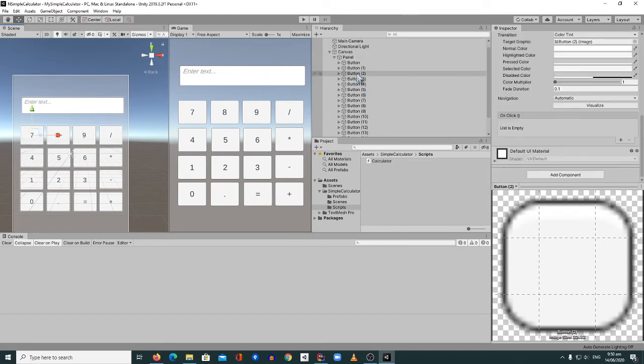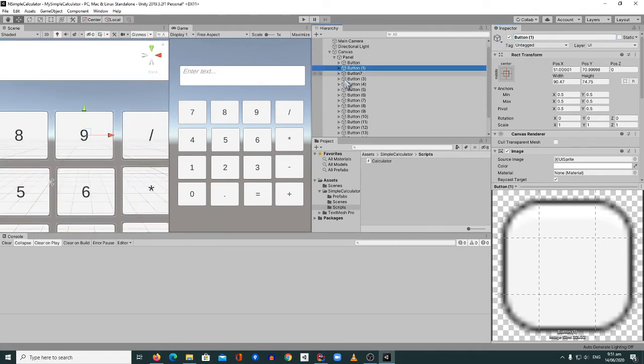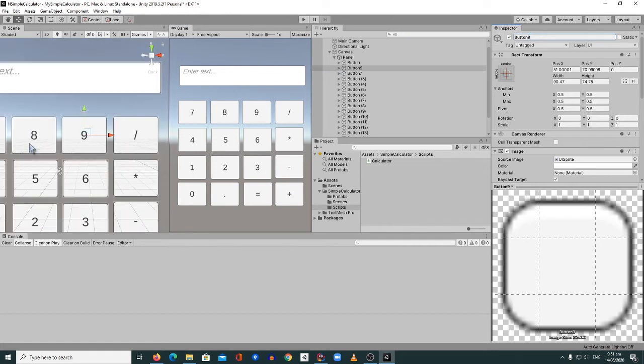So yeah, to avoid confusion, I think we need to name our button button 7. Oh, not that, 7. And then what's this? Button 9. And then button 8. Is it?